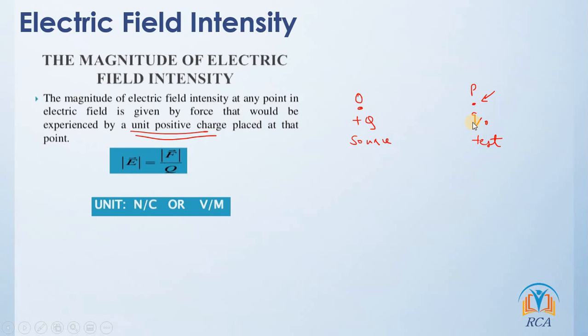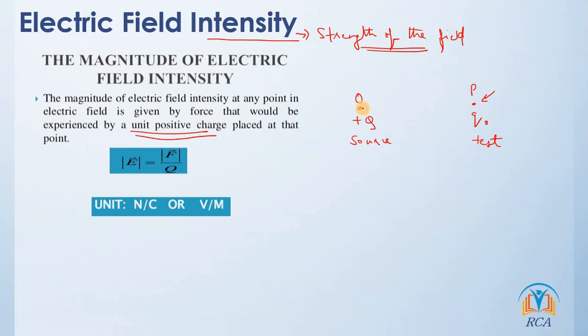Now we pretty much know intensity means the strength. So ideally electric field intensity is giving you the strength of the field. It justifies the strength of the field. That means it will actually tell us how strong will be the field at that given point. That means if we have to find out the electric field intensity at point P, then we are trying to find out what is the strength of the field of the source charge at this particular point.